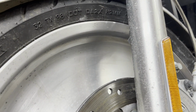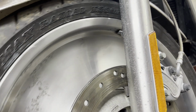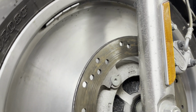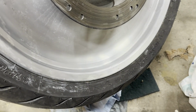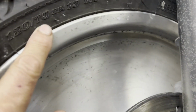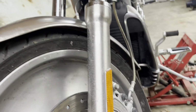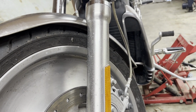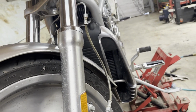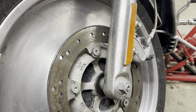And I think these are 19s. Where's the size? 120, 70, 19. At least they're common. The back tire's an 18 inch, 180, 55, 18. That's a little bit odder tire. There's not that many choices out there. Okay, that's it for now.